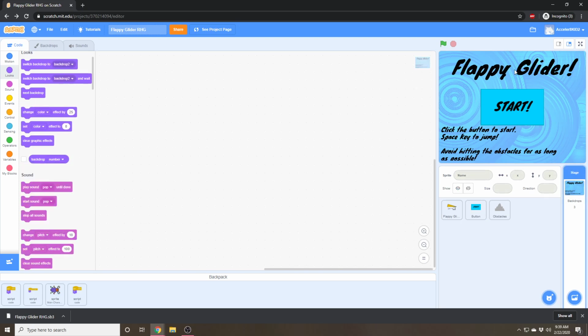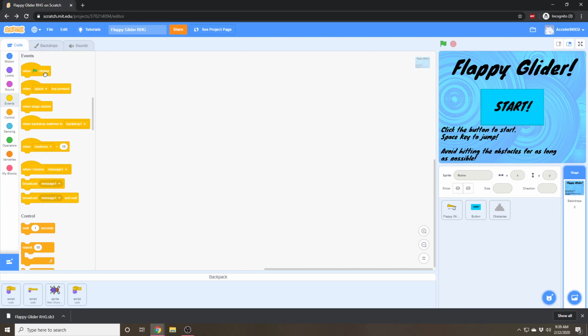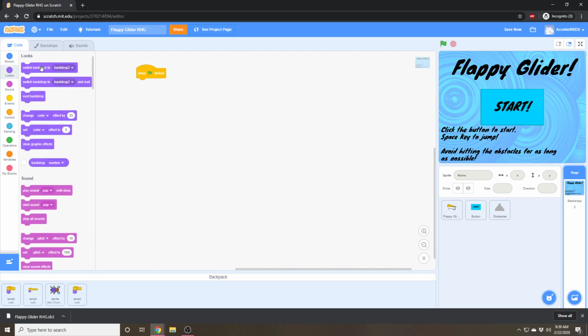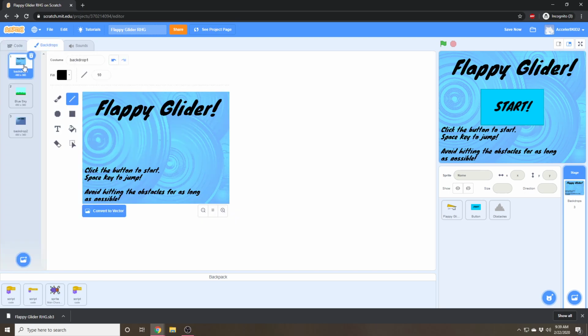We know that we should only get to this intro section once, and that is when we first start the game. And that's when we click on this flag here specifically. So we're going to grab one event, one flag is clicked. We're going to make sure that it shows up only then. We're going to swap the backdrop to, not necessarily backdrop 2. In here, we have to take a look at what our backdrop is actually called. Sometimes it's easier to make sure that the actual names line up with what you want them to be. So I'm going to actually change that right now.